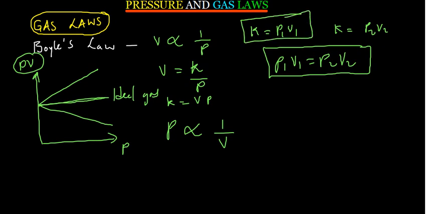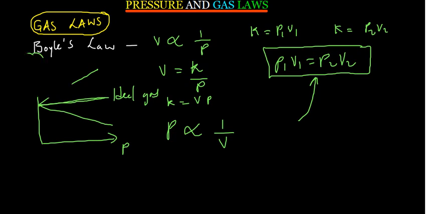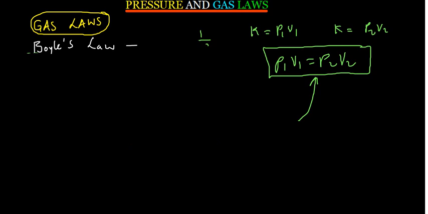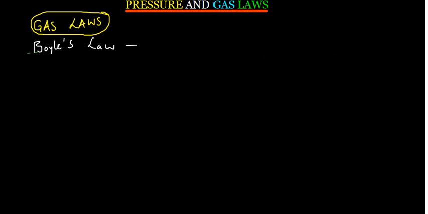So what is an ideal gas? An ideal gas is a gas that strictly obeys Boyle's law. That is what we call an ideal gas. So this is the equation that comes from Boyle's law, telling us that if you multiply pressure and volume, that is going to be a constant. So I can write this: PV is equal to K. The next gas law that we can understand is Charles' law.